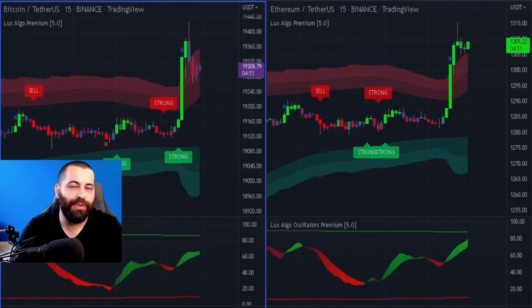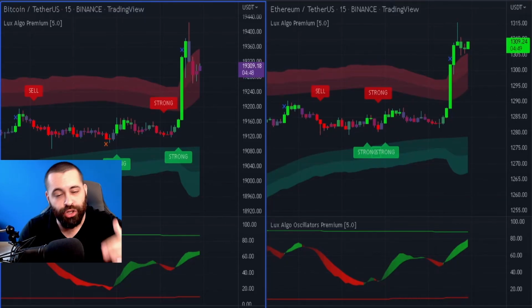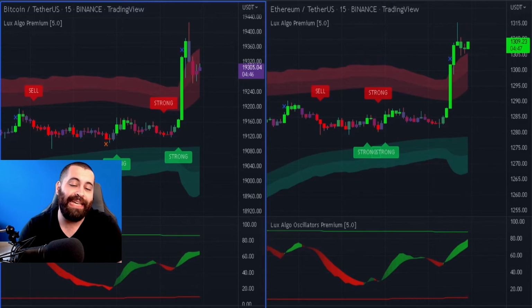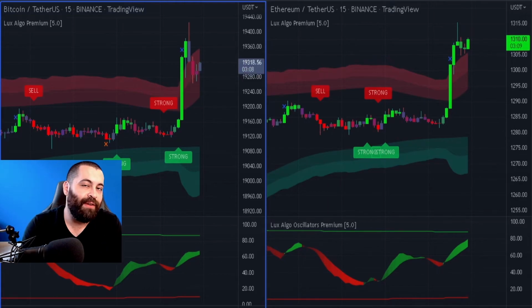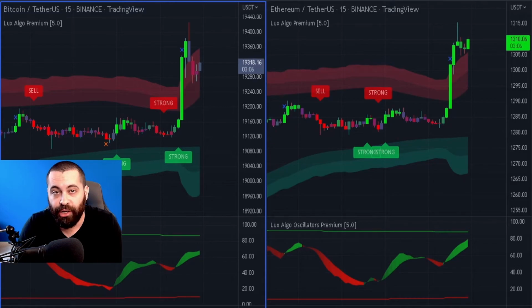When you get LUX ALGO installed, you're going to see these strong sell signals, strong buy signals. And as you can see, right before the recent boom, okay, on the chart, you're going to see that it was recommending that you buy there. And it's very accurate, guys. I mean, you can tweak the settings as well, as I mentioned. But as far as accuracy, while it's not 100% perfect, this is a strong buy here. This is very accurate in my experience. I've had a good experience with it.